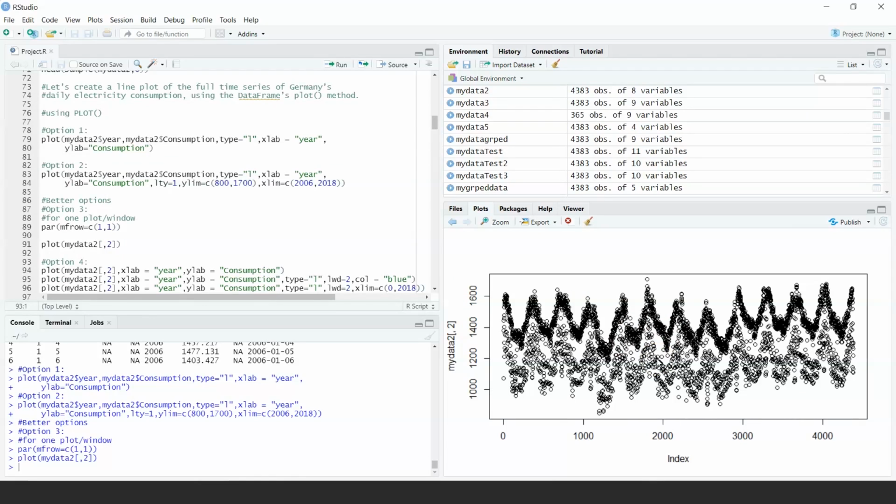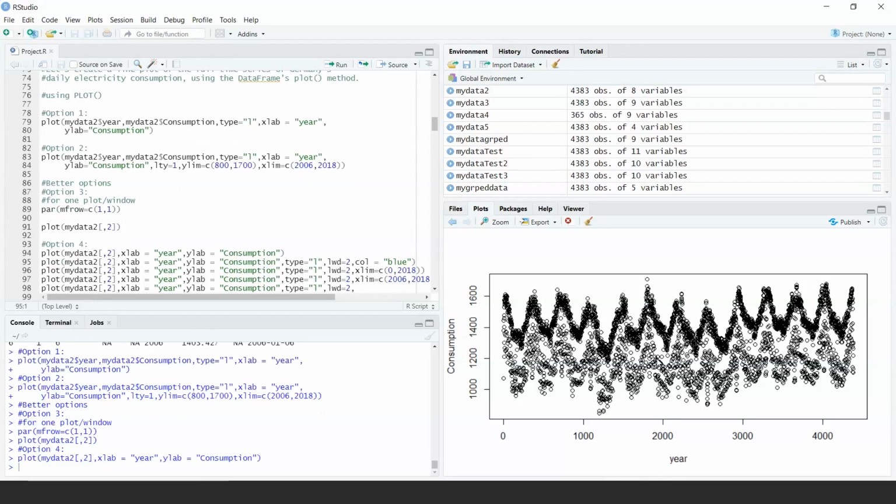Now here I am looking at the x-axis and y-axis, which are not really named. We do not have a name for this graph, and we are looking at the data. It does show me some kind of pattern, but maybe we can make it more meaningful. So I can do it this way, where I say my data second column, and let's give the x-axis as year and the y-axis as consumption. Now the x-axis and y-axis have changed.